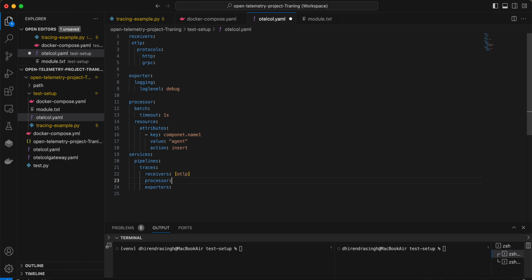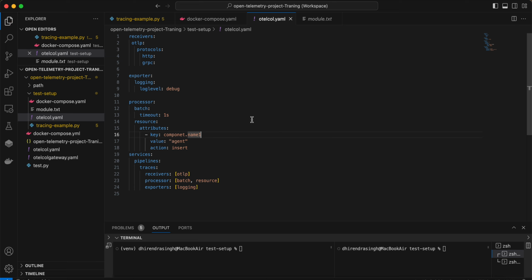So it's OTLP, and here we have batch. This one we have defined under processor batch, and with comma separated you can give resource as well. So resource also I have defined, so that's also being passed here. And then finally export, and I have only one exporter.